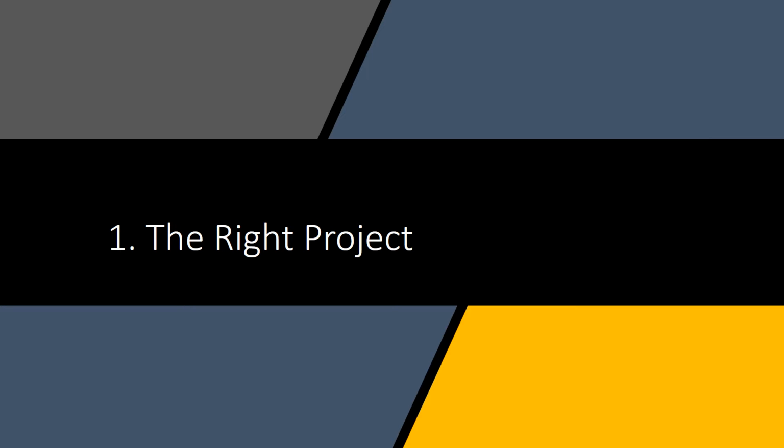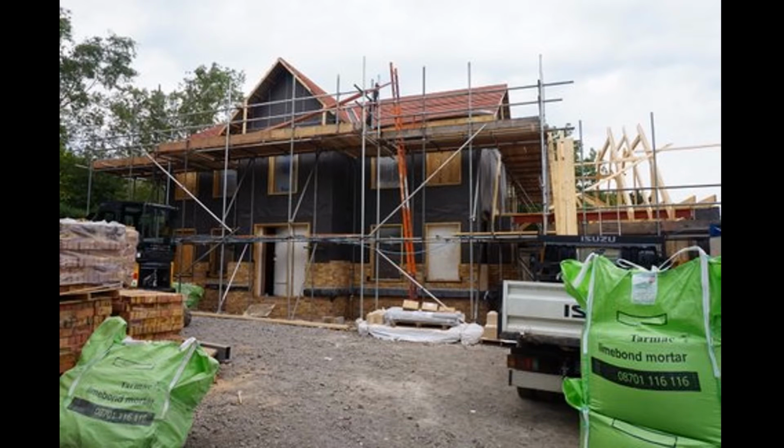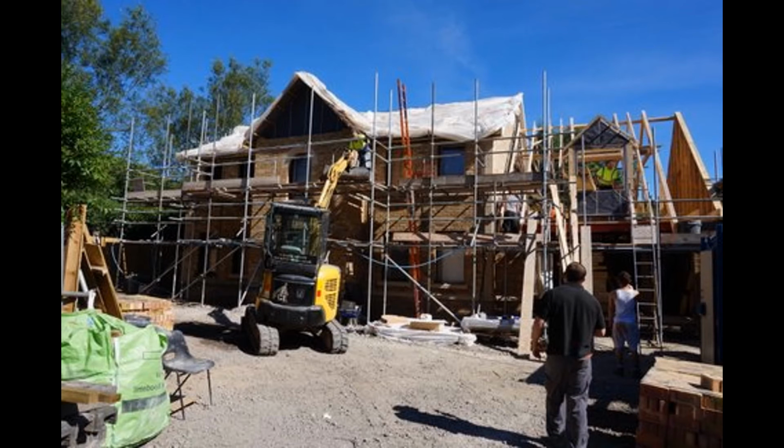So to get right into it, first is finding the right development project. As we go through this, we're also going to go through some images of development projects that one of our development lender partners has funded in the past. So finding the right project. It's key to find the right project worth doing. You'll need to analyse the purchase price of a plot, the build costs, the associated professional fees, including costs of funding, and then you need to estimate what the end value will be. In light of this, you will then need to find out whether you think you'll make enough profit doing the project. So that's pretty straightforward.